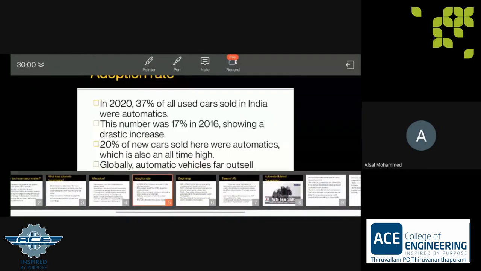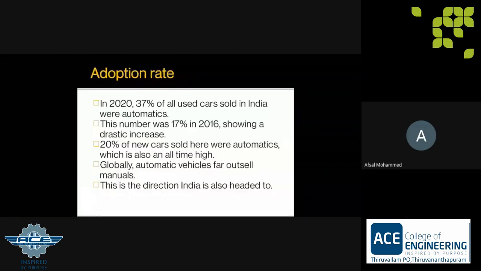Okay, so the next point is adoption rate. We can see that there are a lot more automatic cars now compared to a little bit back. In olden times, automatics were considered a very big luxury, and were only available in Mercedes, BMWs, etc. And smaller cars were not commonly seen with an automatic. And also the ones that were available with an automatic were very expensive, more than 2 or 3 lakhs more than the manual versions. However, nowadays there are more and more automatics on the road.